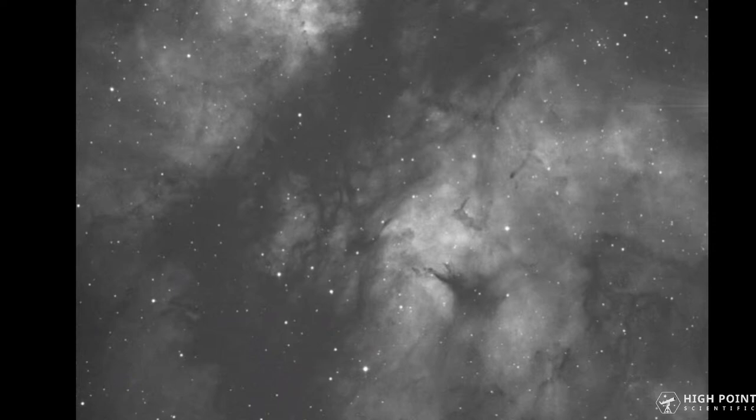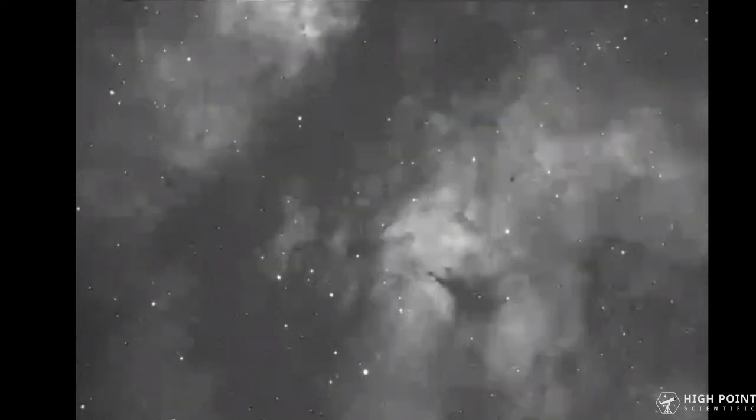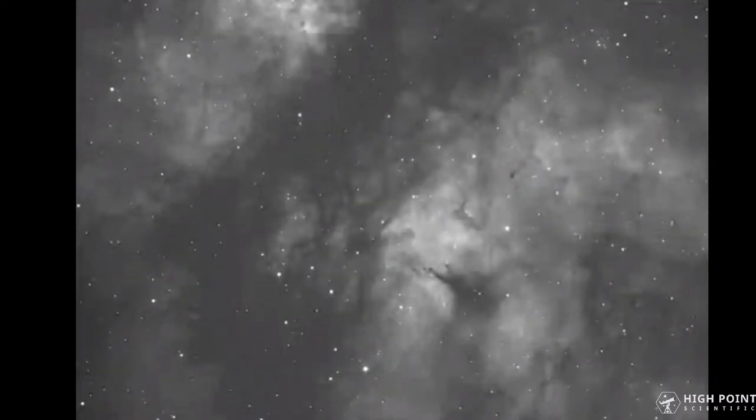That's a good question. So what we're seeing here is dark nebulosity. It is gas, very, very cold molecular gas, mostly made up of hydrogen and helium. It's basically interstellar dust, and it is not well lit up because it's very cold. And the stars you're seeing are in front of it. So what you're looking at is called a dark nebulosity.